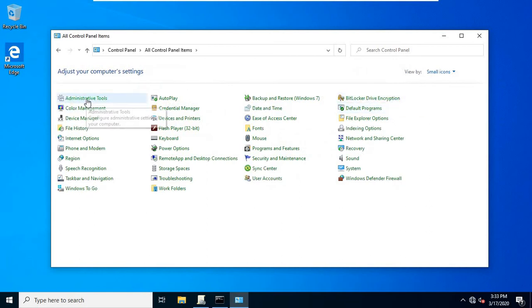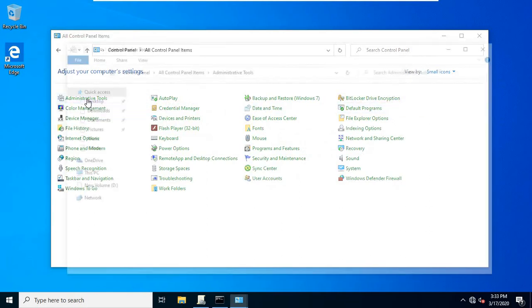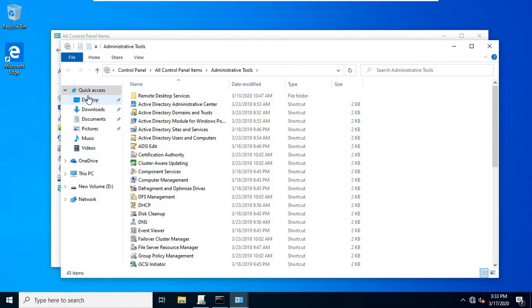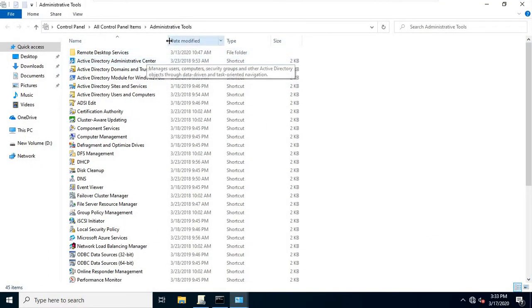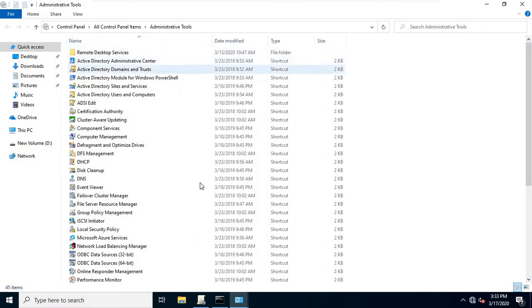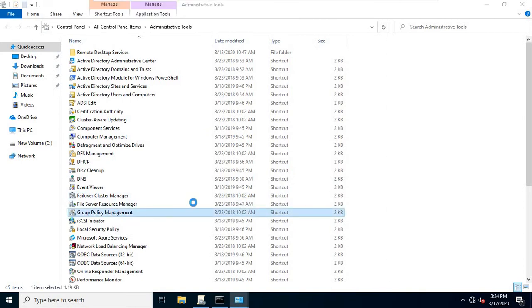And I will go to Administrative Tools. On this Windows 10 I have installed Remote Server Administration Tools and I will open Group Policy Management.